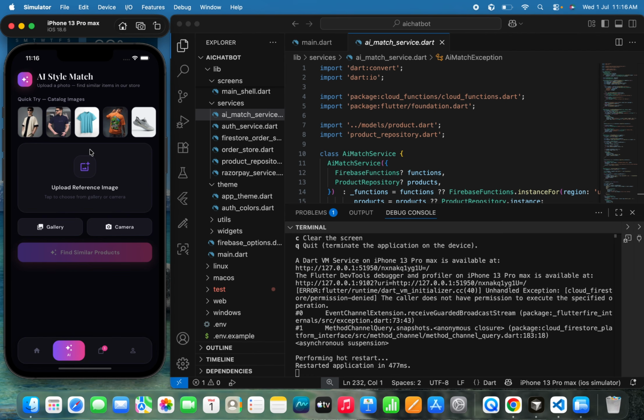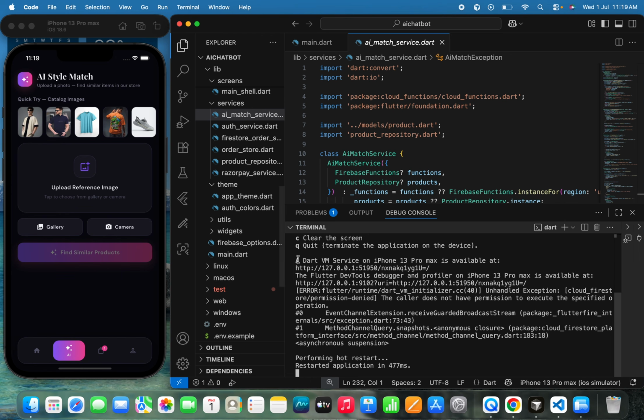Now you need to move to the Anthropic official website and get a Claude API key. So I'm going to first create the admin panel of this app. Then I'm going to upload the data, by which I mean the products, to Cloud Firestore, and then I'm going to manage all the things, right?